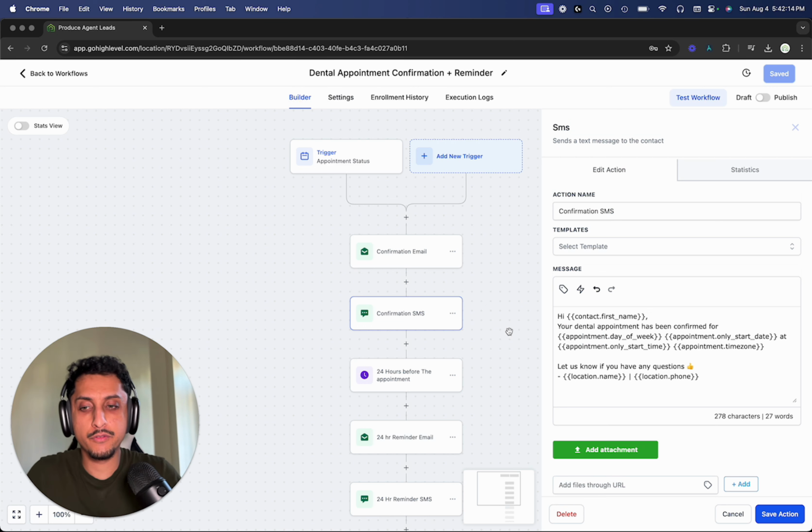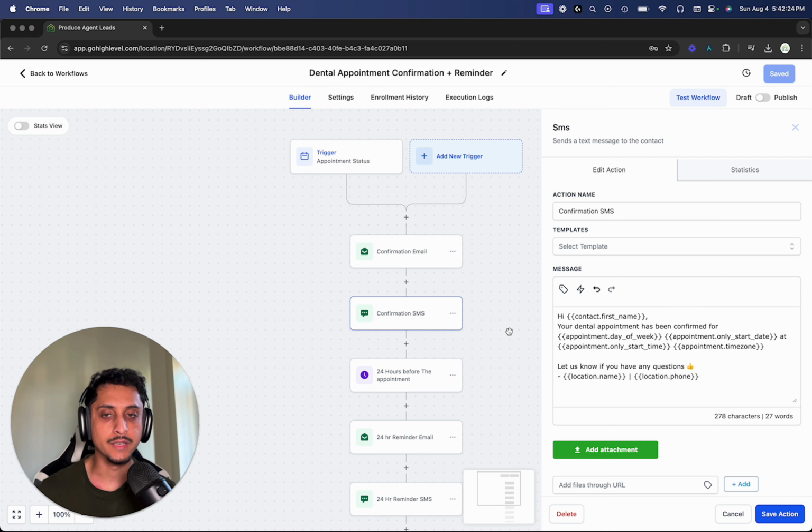Look at it from the perspective of a patient and also from a business. They're at the front desk speaking with the receptionist. They say, "Hey, I want to book an appointment for next month on the 1st, that's my availability." As soon as the receptionist books, immediately that patient on their smartphone, while they're standing there, looks down and can see that they've now been confirmed for an appointment.